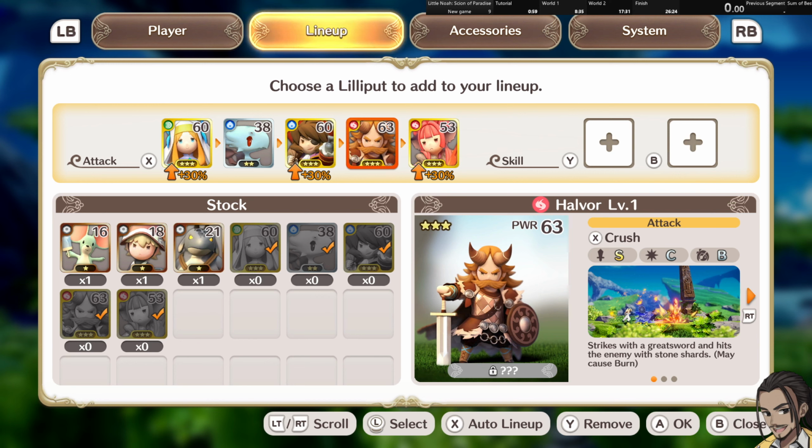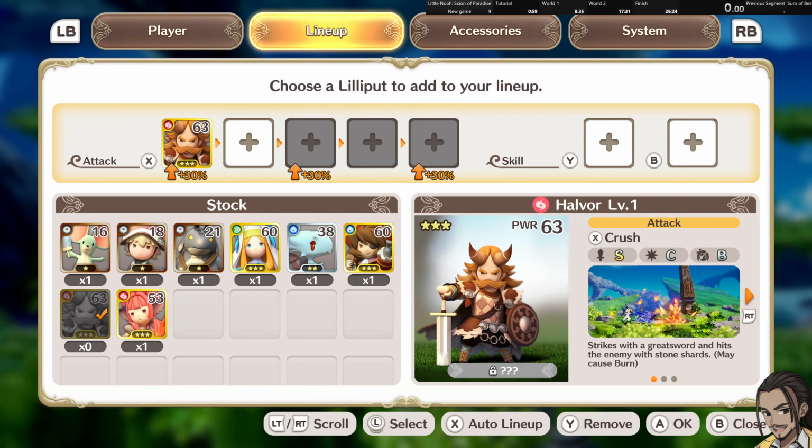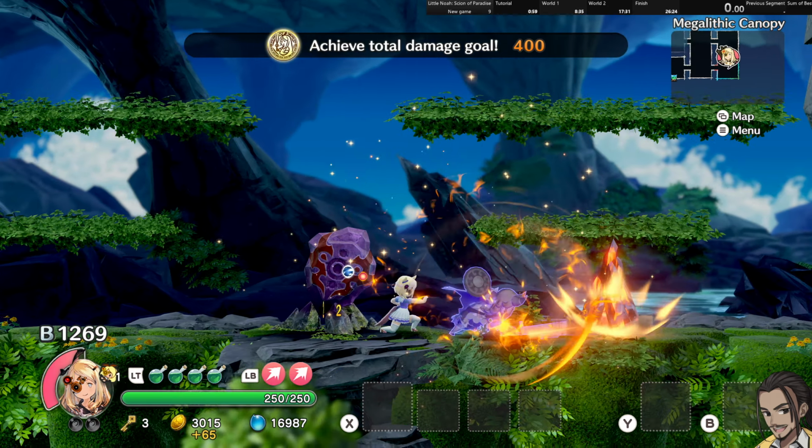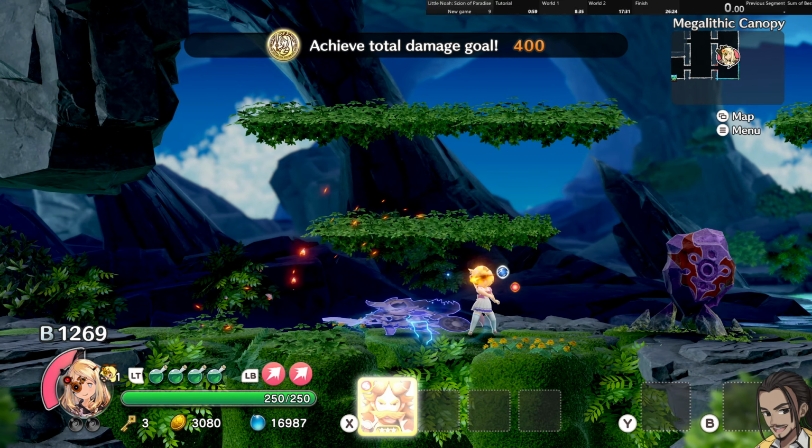So Havlar. I believe Havlar was also DLC 1. Let me just put Havlar up front. Strikes with a great sword and hits the enemy with stone shards. And then raises Rocky Mayhem with a great strike. So Havlar has a pretty fast attack. Kind of a long cooldown though.